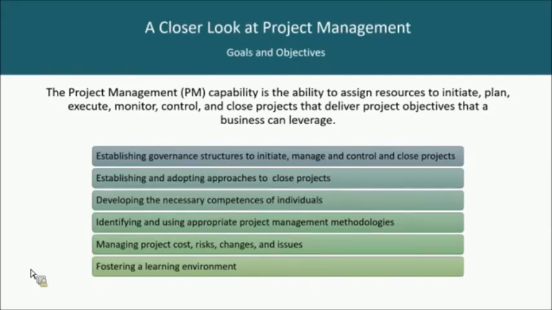And the objectives beneath that then, I'll not go through all of them, but ranging from establishing a governance structure to initiate, control, and close projects, which seems pretty self-evident, but as we have seen from our clients and our partner clients, isn't happening. Moving through to developing the necessary competencies of individuals, something often overlooked by organizations, through to fostering a learning environment. Critical. Again, not something being looked at or considered by most organizations.